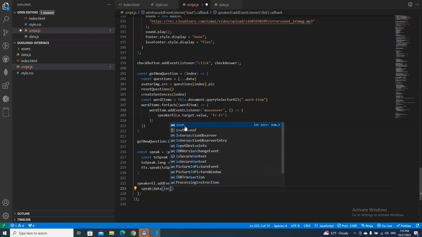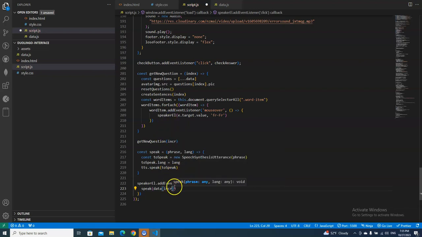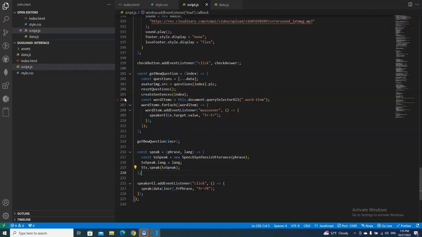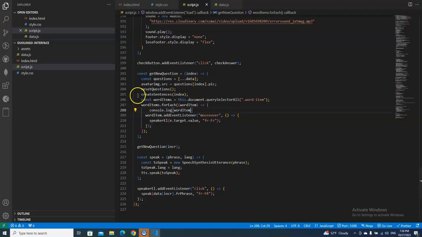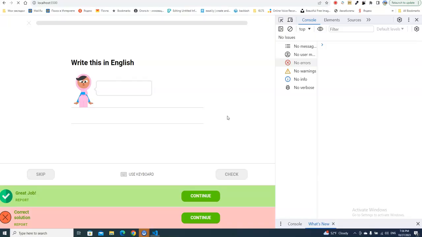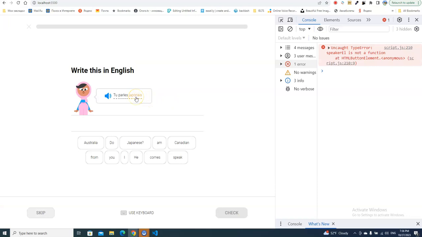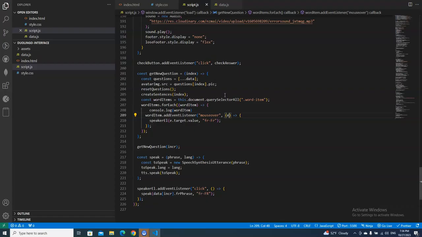Data increment phrase. Okay, it doesn't work. Speaker element is not a function. What?